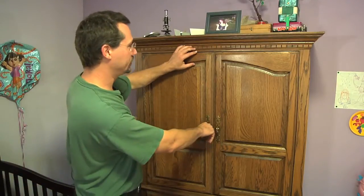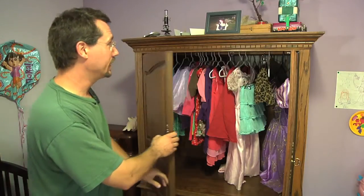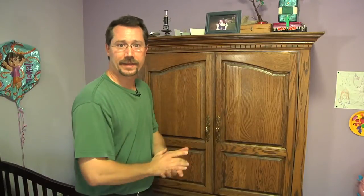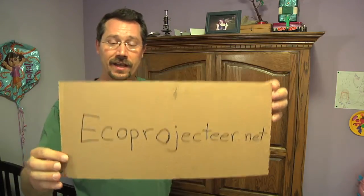So there you go — we've taken a television entertainment center and converted it into a closet. This was about an hour's worth of work and my total out-of-pocket cost was $40. Of course, if you wanted to make it a little jazzier, you could paint it or swap out the hardware for something fancier — that's another easy update. I might still add a little LED light strip in there, and if I do, I'll make sure to let you know. If you enjoy my DIY projects, check them out at ecoprojecthere.net. I hope you enjoy this project — maybe you'll consider doing something similar. Till next time, take care.